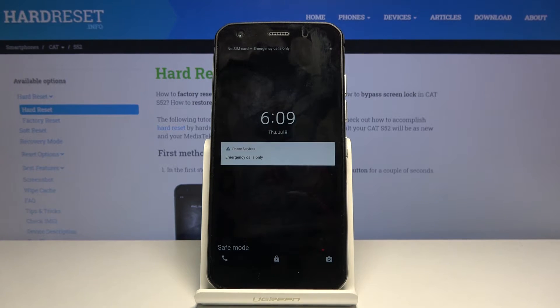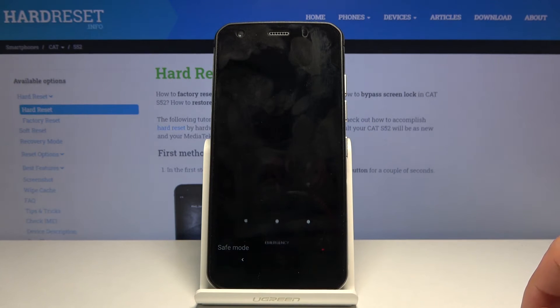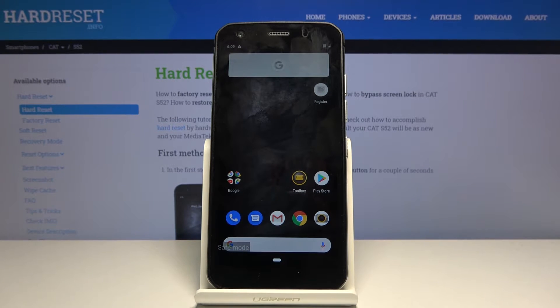You can see now the device is back on. There is a watermark in the bottom left corner of the screen stating safe mode, so we're now in the desired mode. In here only the most essential apps are working — as you can see, Google right now is disabled. This is so you can test if some kind of app is causing your phone to malfunction.